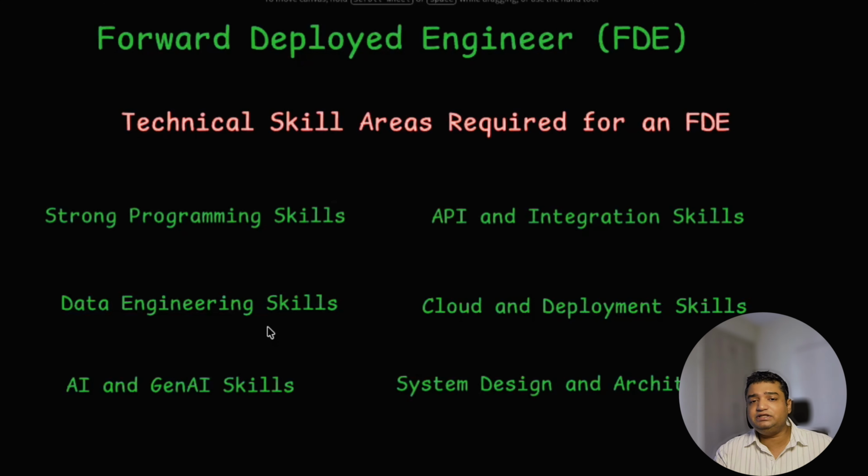The fifth is AI and GenAI skill. These are new things, but most of it has settled down, like RAG pipeline, MCP protocol, the LLM call, which model to choose, how to add security into AI, what guardrails you need to put, how to evaluate the AI pipelines. For all this, I've already created a video, but you have to be very good at this.